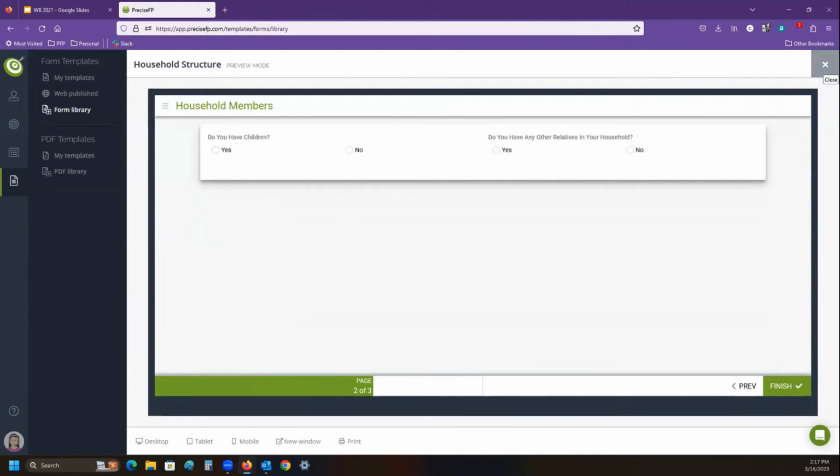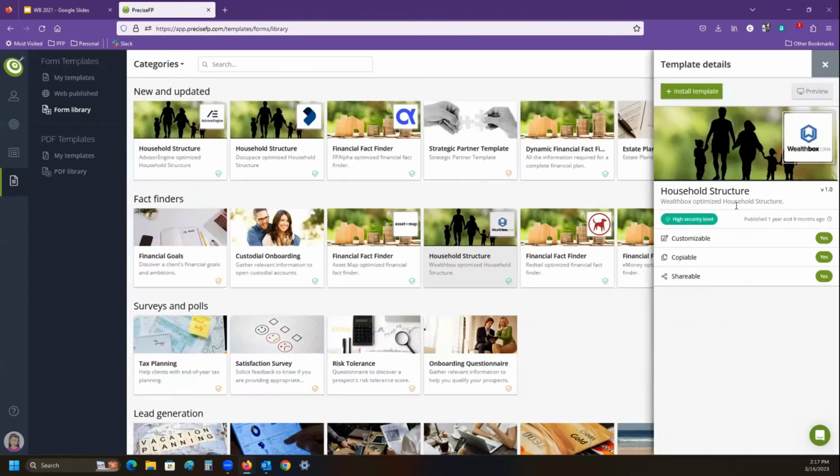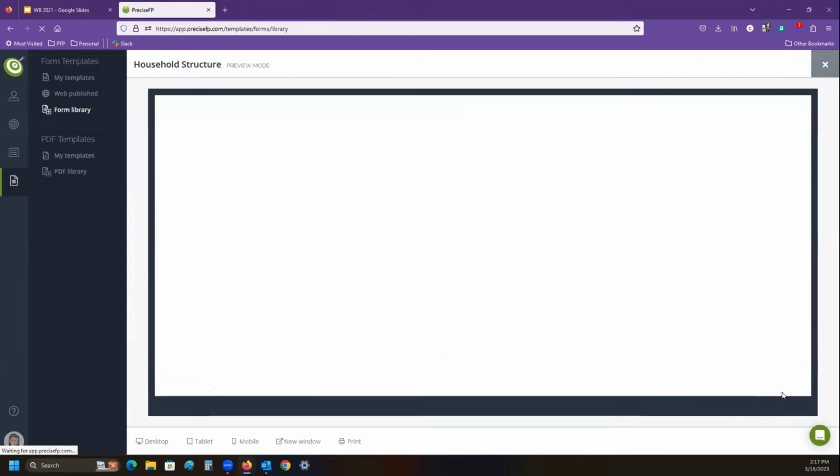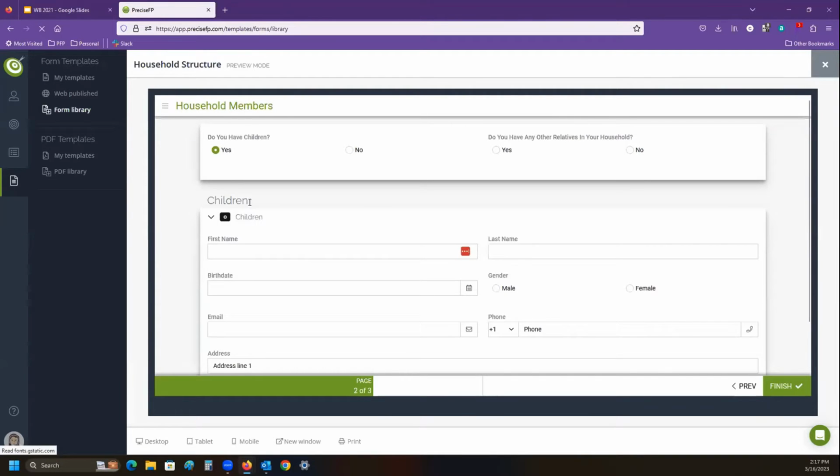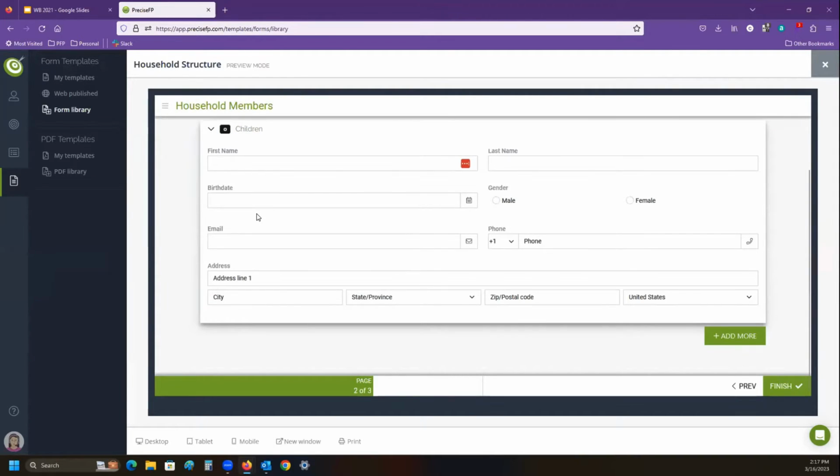But everything that you see here, folks, is completely customizable. So you can change the colors, you can brand it, you can set up email reminders. You can do things like setting a field to be conditional, which we actually have on the Wealthbox form. So it makes it nice. If certain sections aren't applicable to your clients, like this section right here, do you have children? We actually converted that to a simple yes or no question. If they mark no, they can move on. If they mark yes, then that section opens up and allows them to focus one section at a time. So there's a lot that you can do.